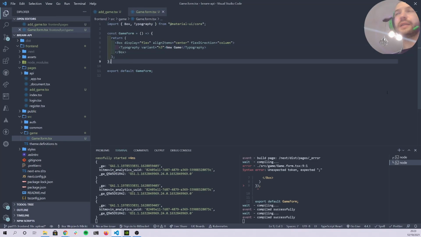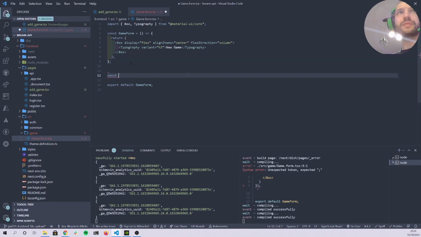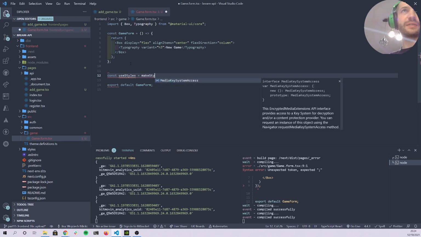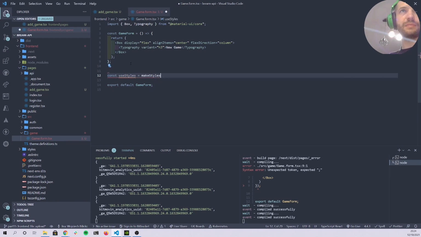Okay, and it's time to add some styles. So here I'm gonna use hooks. This is useStyles, of course. makeStyles, please.